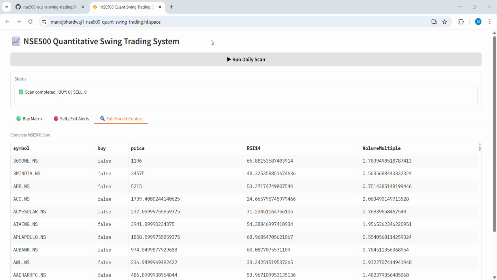So I'm going to show you a live demo. But before this, I want to tell you something: our daily scan system takes approximately 3 to 5 minutes. From a time-saving perspective, we have already scanned with our model, so we can save our time. So now I will directly show you the result.